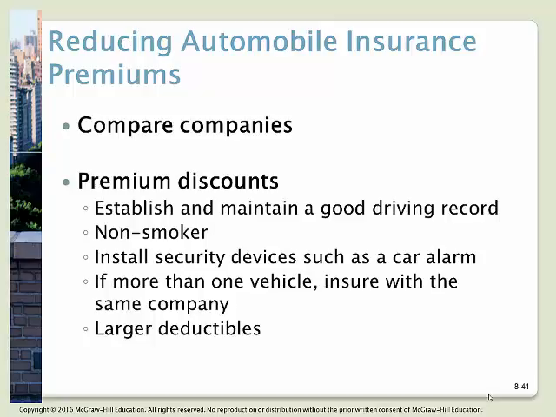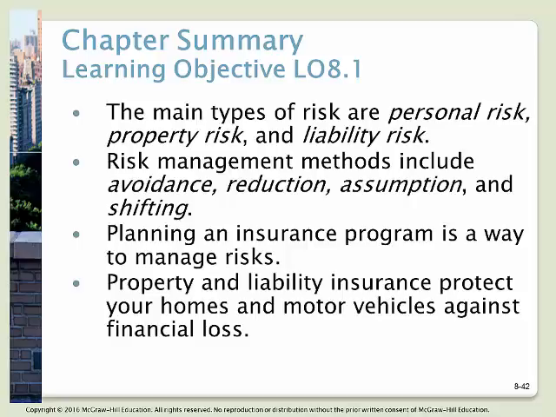Discounts are available if you have a good driving record, you're a non-smoker, you have a security system on the vehicle, you have more than one car insured, same company as your homeowners. Or you can increase your deductible, but this usually doesn't reduce the premium by very much. As with previous chapters, I'll cycle through these slides for review without further comment, and this will end Chapter 8.